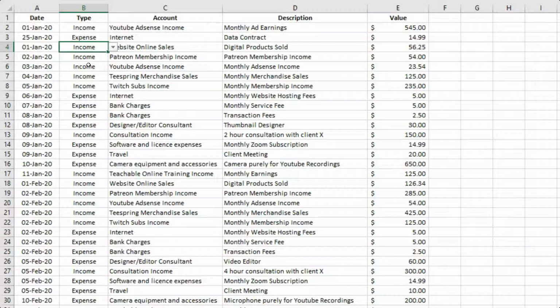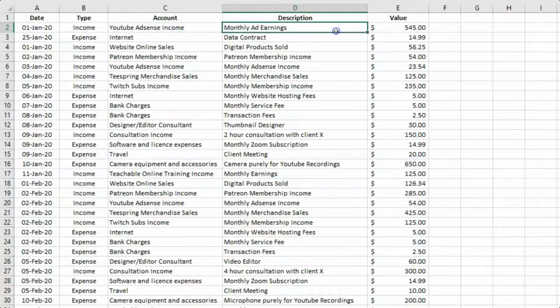So within this raw data file tab, you would have a date of the transaction occurring, the type of transaction being income or expense, then deciding which account to assign this expense or income to. So this will be done before the time, or even if you haven't done it, we can then do it together. I will show you where I will be creating this.